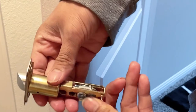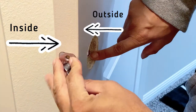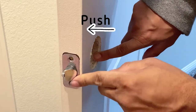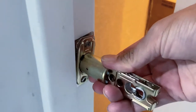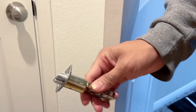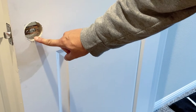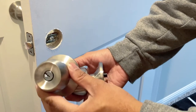Let's get started with the new doorknob. I'm standing outside the room. We are going to push the door to lock it, so the flat side needs to be facing opposite to me — that's how it's going to lock. The flat side should be facing inside the room. If it isn't, somebody pushing the door will cause it to slide down and open even if it's locked. Make sure the flat side faces the direction where the door is going to open. I'm opening the door by pushing it, so the flat side is facing the other side. The key entry knob I'm going to keep on the outside of the room.